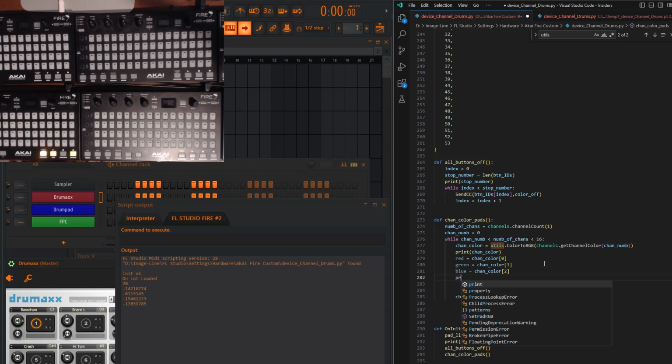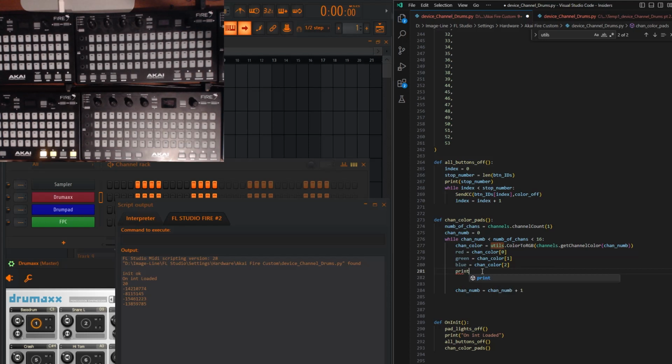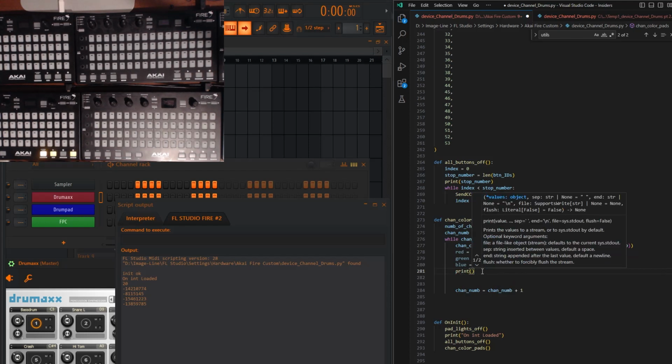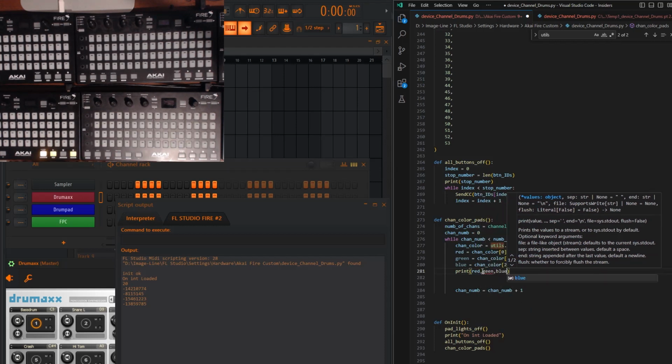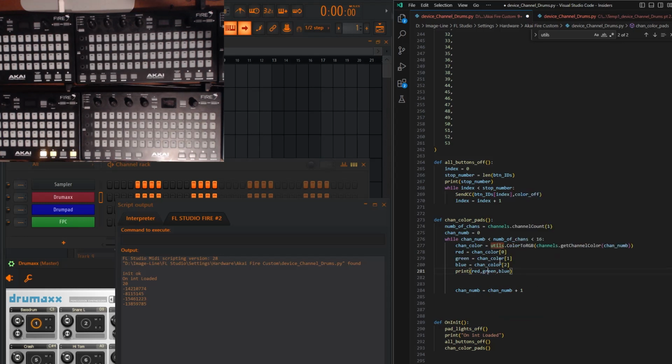Then we'll print those out. We don't really need to print these out anymore. We'll print red, green, blue. Wait, is that how it goes? Is it supposed to be a comma?